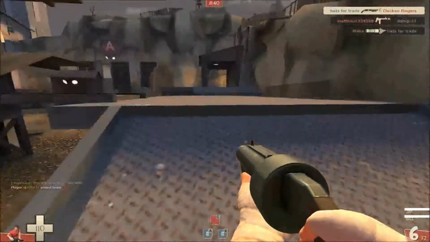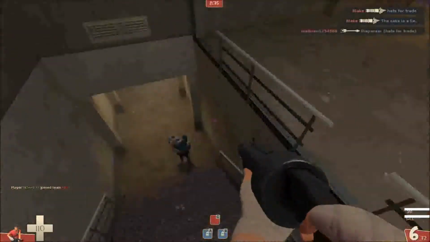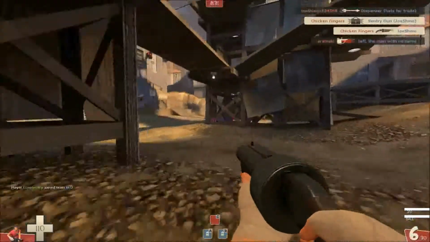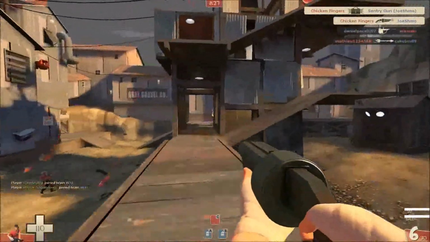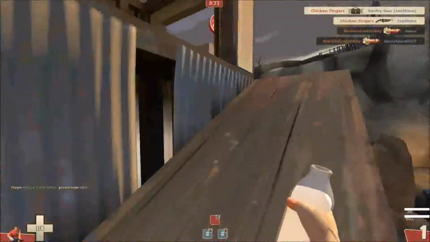And a lot of people say, Scout, why would you play Scout on defense? Well, that's because he's supposed to pick people off, like I said. Like this NG. And, you know, he's the guy who's trying to spawn rape us. And luckily I was able to get him twice because he runs off on his own.